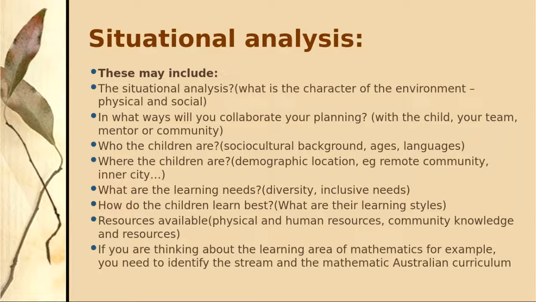And if you were thinking about learning areas of mathematics or other learning areas, you need to identify the stream or the area of that subject. In this case, I'm using the example of mathematics. So you need to identify where that might be, for example, in mathematics in the Early Years Learning Framework, you might look at outcome 4, parts of outcome 4. Children are confident learners in their environment. So you need to identify those things in the second assignment. But to enable you to start the planning cycle, you need to understand where you are and have done some of that situational analysis early on. That's what that assignment is about.